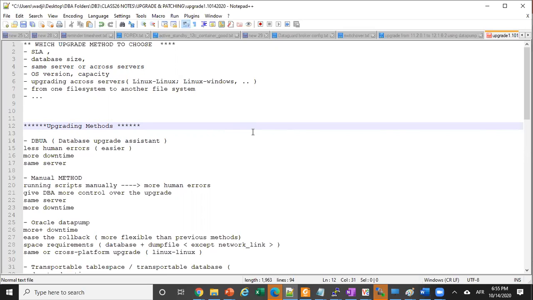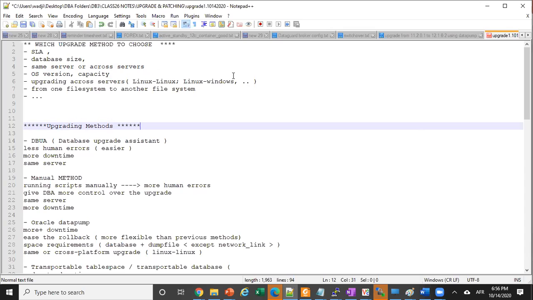That means, is it Linux, the same version? If I'm upgrading across servers, some methods only allow me to upgrade from Linux to Linux, but other methods allow me to upgrade from Linux to a different operating system if I want to upgrade while migrating.